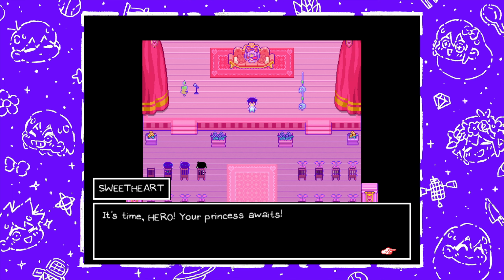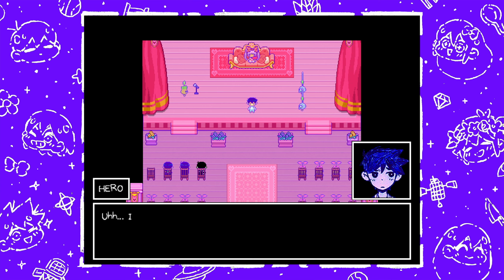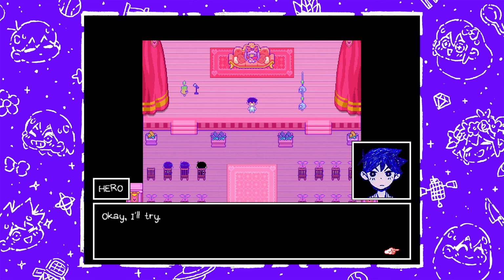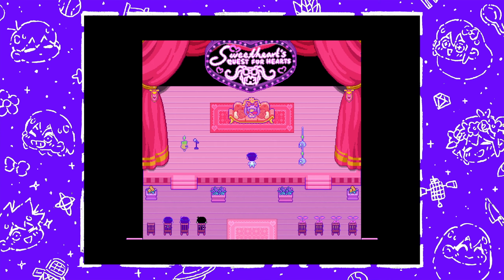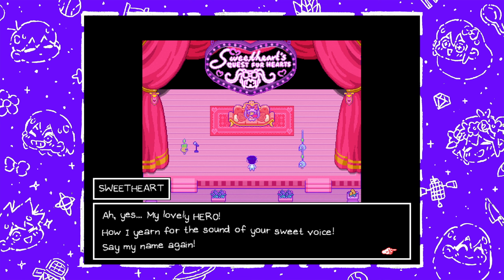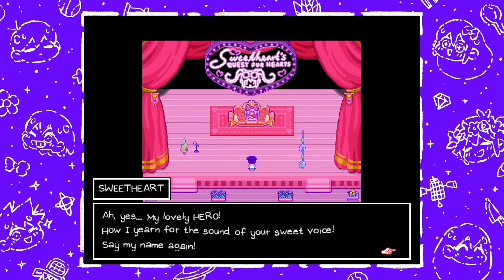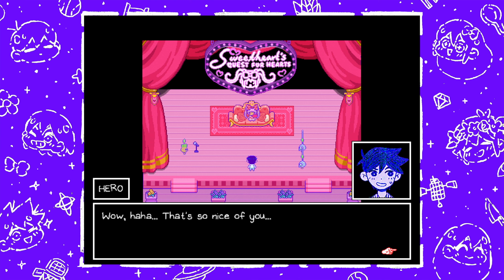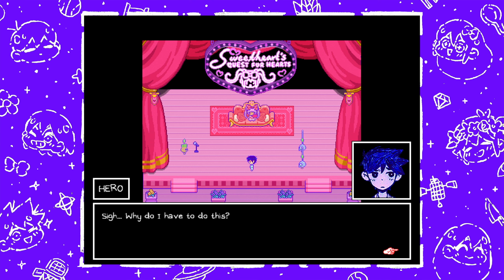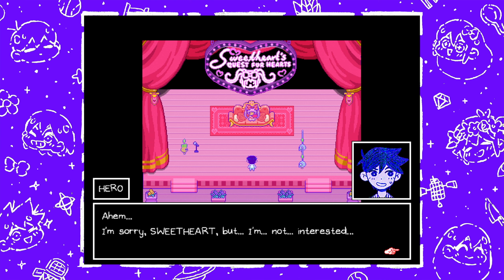It's time, Hero, your princess awaits, says Sweetheart sweetly. Oh ho ho ho. Says Hero, I don't think she's going to listen to me. Just do it already, says Aubrey. Okay, I'll try, says Hero. Excuse me, Sweetheart, ma'am. Yes, my lovely Hero. How I yearn for the sound of your sweet voice. Say my name again. Wow, haha, says Hero. That's so nice of you. I mean, sigh, why do I have to do this? Ahem, I'm sorry, Sweetheart, but I'm not interested.